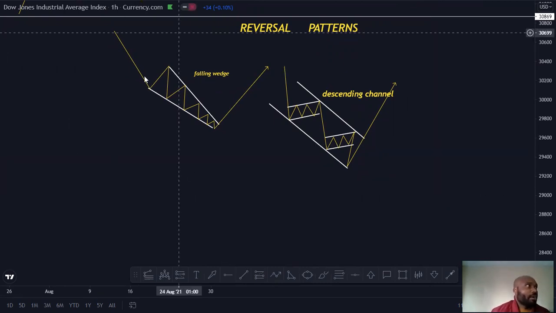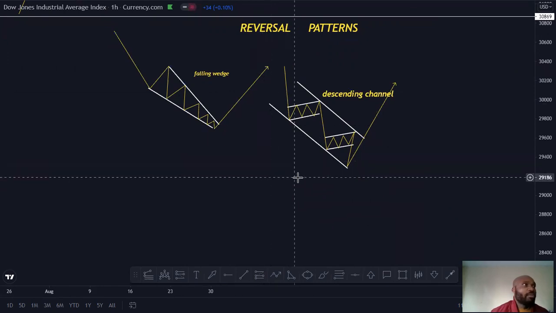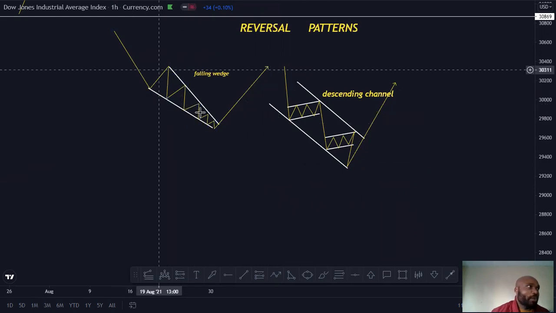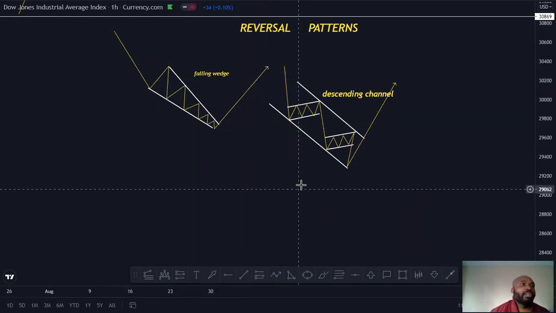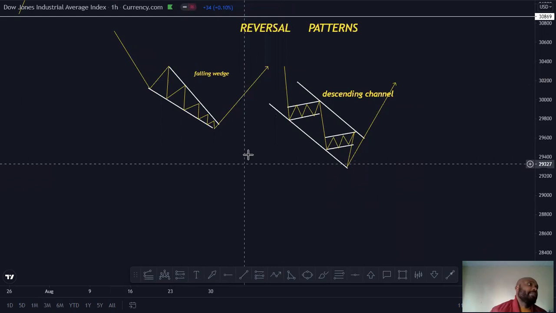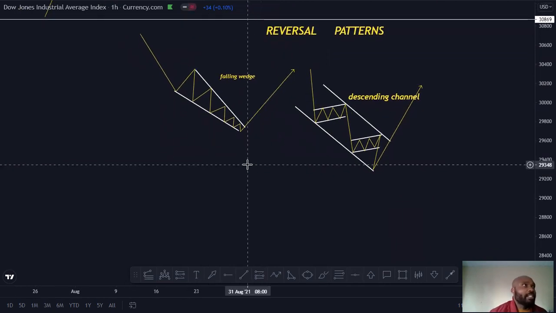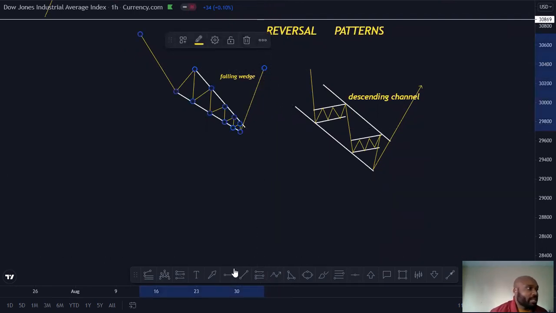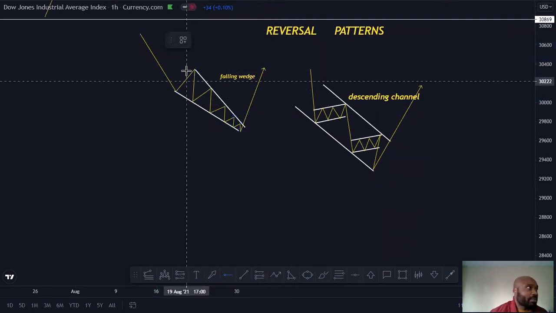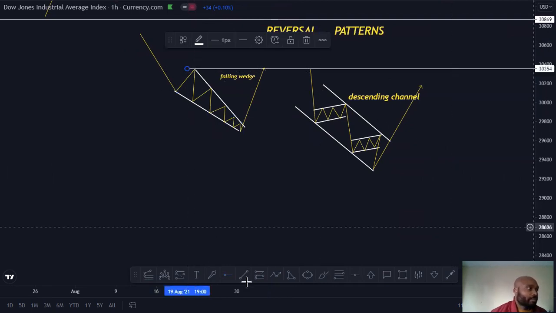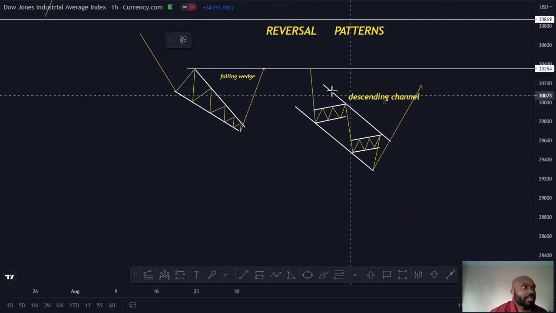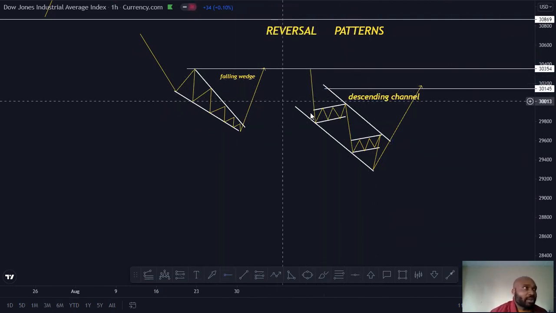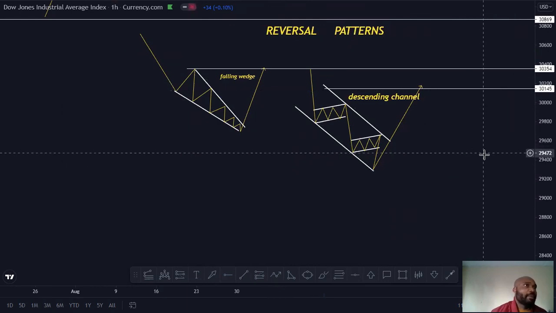So on the falling wedge, guys, the falling wedge also would happen in the descending channel, and you'll be looking for entries as well. So you'll be looking for your bullish entries to the upside, entries for buying, entries for going long. Those are the types of entries you'll be looking for. And your target still remains the same. Your targets are 90% correction. Right at the top where the correction started, that's where your target will be, okay?